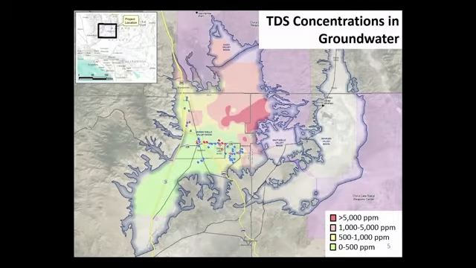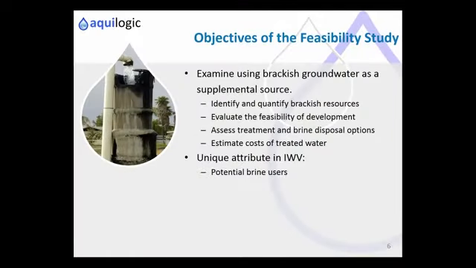We've got a map here that outlines total dissolved solids concentrations in the groundwater from some of the modeling and monitoring efforts that have gone on. The color-coded legend you can see in the bottom right, between 0 and 500 parts per million or milligrams per liter, is the green. That is very typical of drinking water, albeit a little bit on the salty side at 500 milligrams per liter. The yellow is banded by 500 to 1,000, orange 1,000 to 5,000, and greater than 5,000, that really brackish water, you can see is further up within the basin.